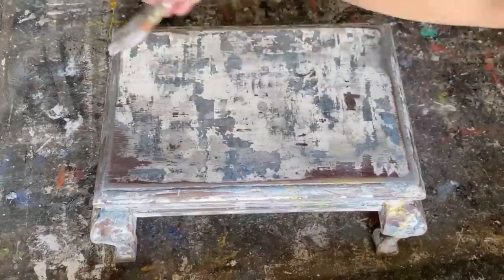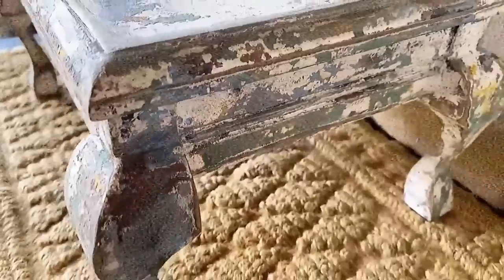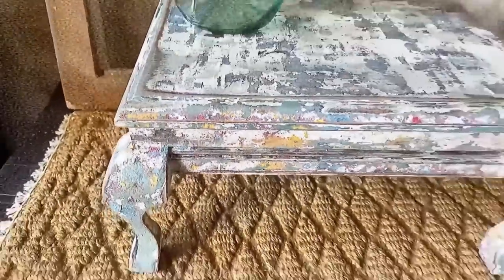I'm very happy with the way it turned out — I was going for a real chippy antique feel and I think I achieved it. I sealed it all up with polyacrylic sealer. If you're brave enough to slop on a whole bunch of salt wash paint onto a project, you need to try this technique. There's no right or wrong way of doing it — just layer up the colors, scrape it off, and you're left with this fantastic finish. Let me know down in the comments what you think.